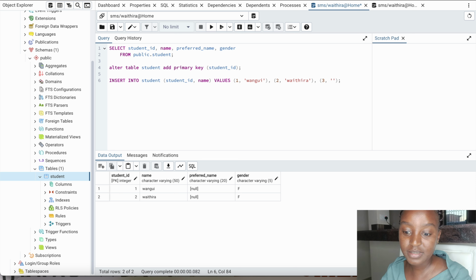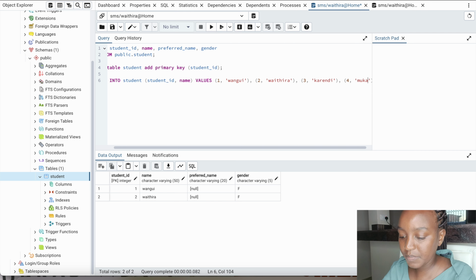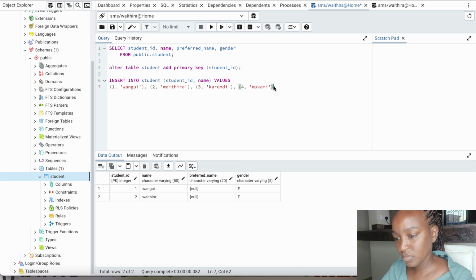Of course, we'll discuss all the concepts as we go, so don't worry about it. Karendi, and then we have more values for Mokami. And then we have Kendi.